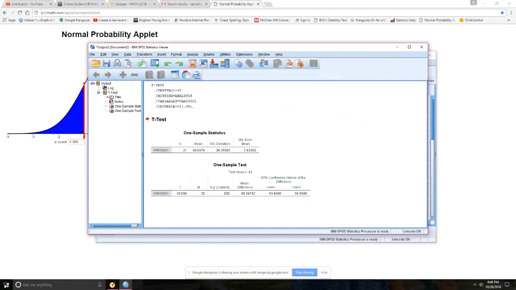Can you guys still see my screen? Yeah, I'm looking at it. Okay, so right here, lower limit. Oh, yeah, there it is. And it says 95% confidence interval for differences. And then the upper limit would be 96.6. That's what I had originally, those two values. I would say that those are probably pretty good then.